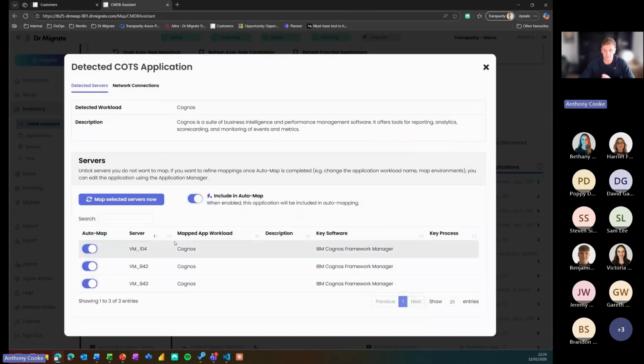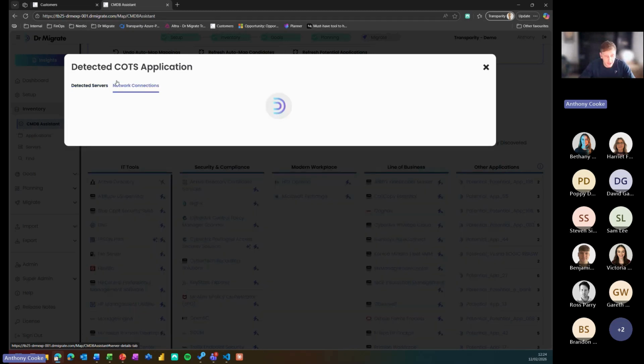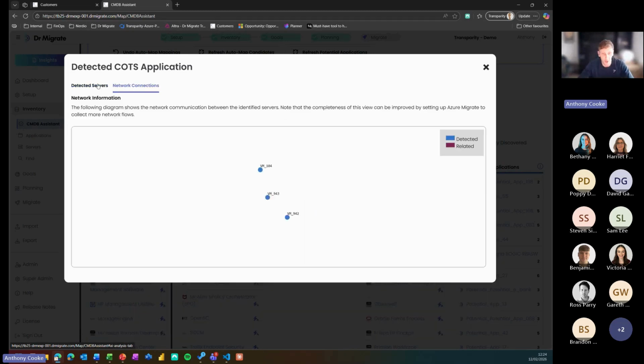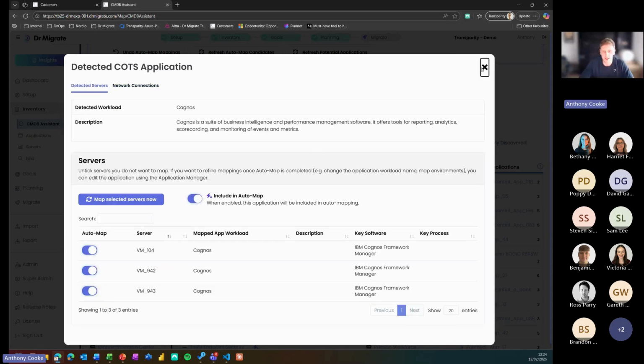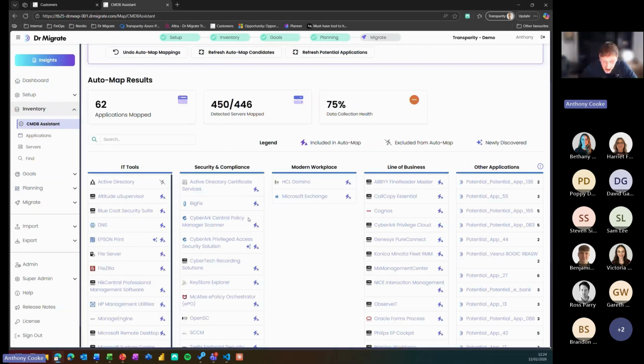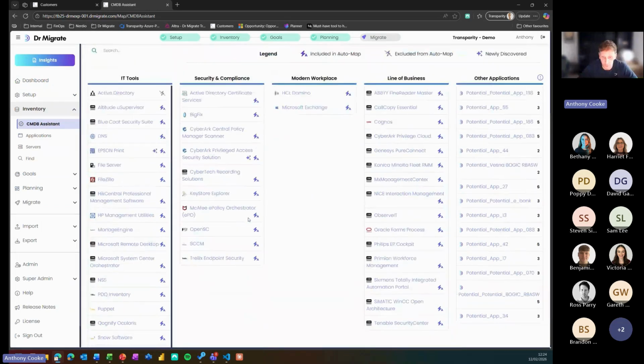So this works from a level of an application and a workload. And a lot of times when people are thinking about migration, you think too much of, I've got 5 VMs to move or 1,000 VMs to move. It should be, how many applications are you moving really? We can edit this. We can view things like network connections, have a look where is it speaking to something else that we need to pull into that group. But as you can see, it is very good at pulling applications from those VMs.